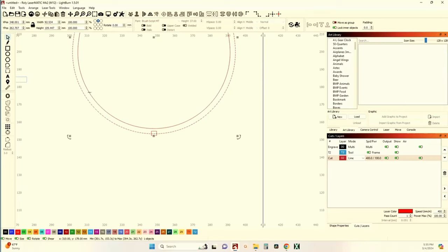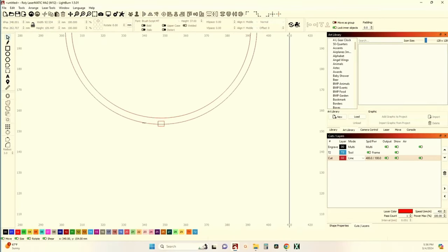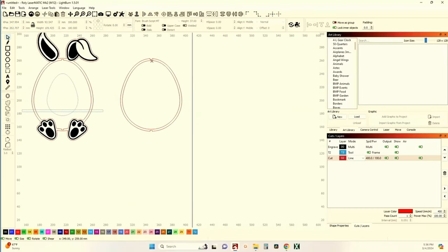Are they not grouped? What did I just do? Hit the wrong button. Gotta group them. All right, now, A, subtract B. Done. All right, so now that will fit into the bottom right there, roll in, and that'll pop into there. And those are ready to interlock.